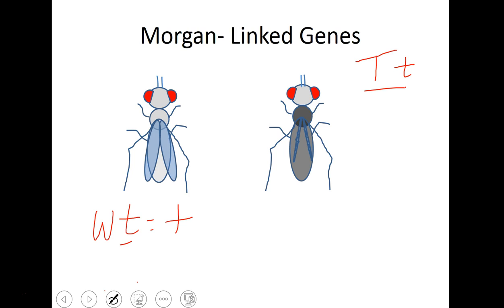With Drosophila, we are going to be naming the genes after the mutant phenotype. So if you look on the right right here, this fruit fly has a couple of mutations. One is the wings. The wings look a little crinkly. These are called vestigial wings. Vestigial is symbolized by the symbol VG. So it doesn't necessarily have to be one letter. It could be two to symbolize this mutant phenotype. And the other mutation this fly has, it actually has a black body. So we're going to be using the letter B to symbolize the black body.